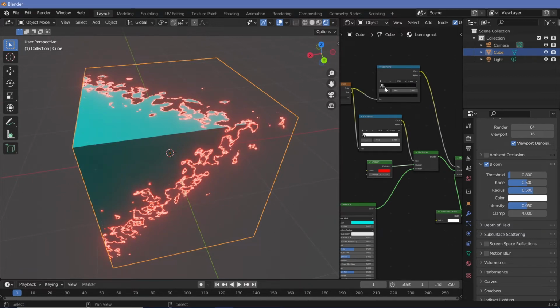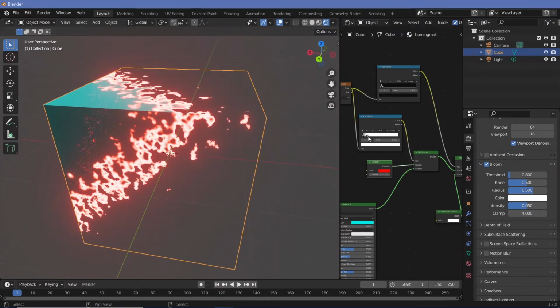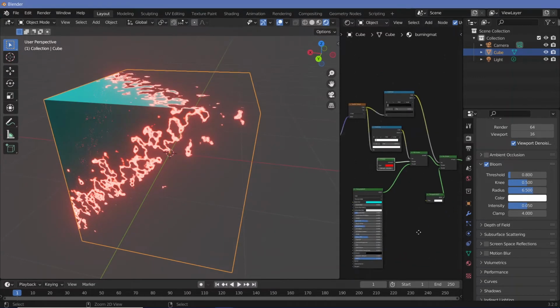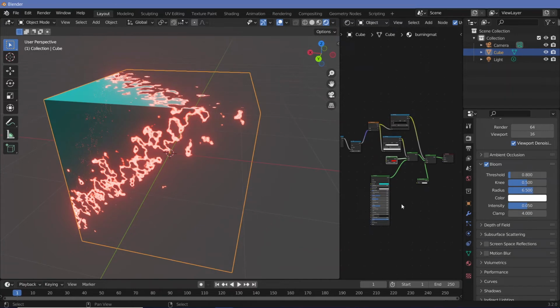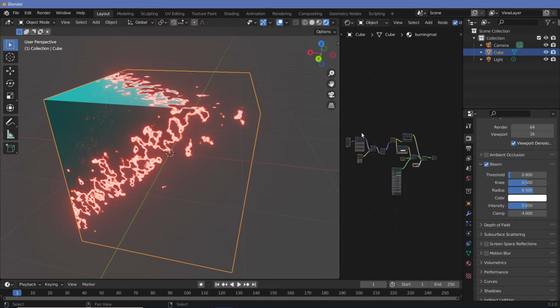If you want to increase or decrease the amount that's burning, just increase or decrease this color ramp right here, and you'll have more areas burning. So now we can keep this pretty low, and then move on to making this entire setup be one single unit. So for that, we're going to have to convert all of this into one node group.